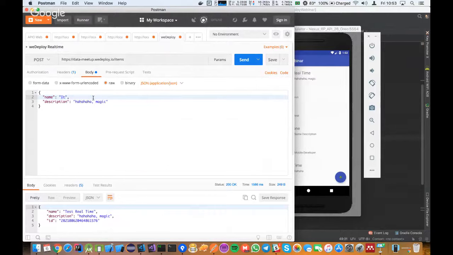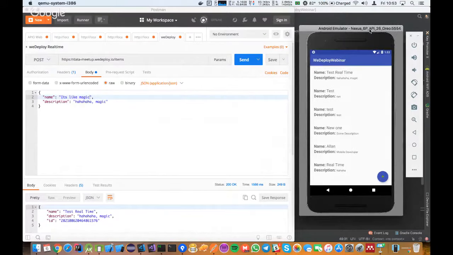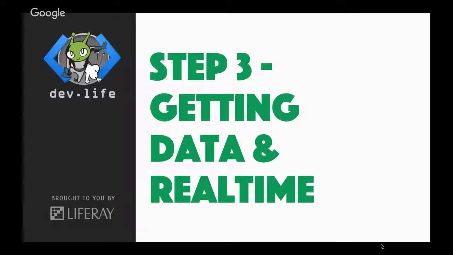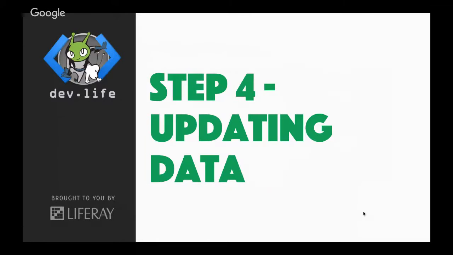It's like magic. Any other application can update your collection and you will receive it here in real time. So really good. Let me see what is the next step. The next step is updating data.